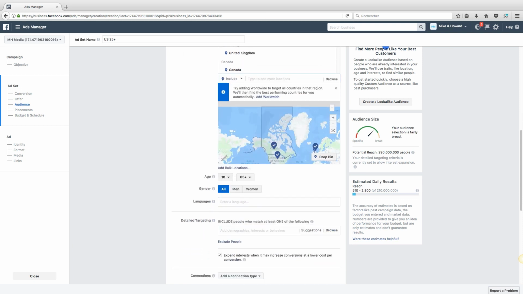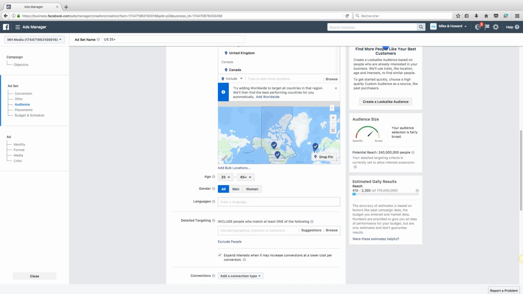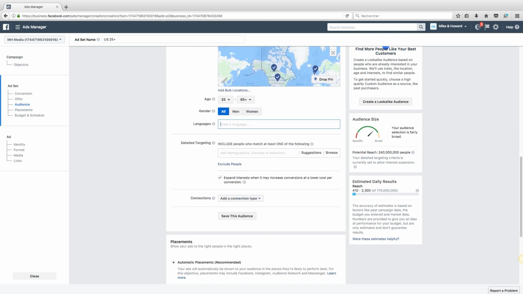So age, you could go from 18 to whatever, but honestly, I found that a lot of people that are just above 18 don't actually buy anything online. So I just suggest going with 25. While you're at it, you might as well go with 30 plus. But a lot of very young people are into internet marketing, in their 20s, like myself, for example. I'm in my early 20s and I've been doing marketing for a while and I buy a lot of stuff online. So I shouldn't exclude my age group, but I don't think it's necessarily a good idea always to include them. Let's go with English as a language.